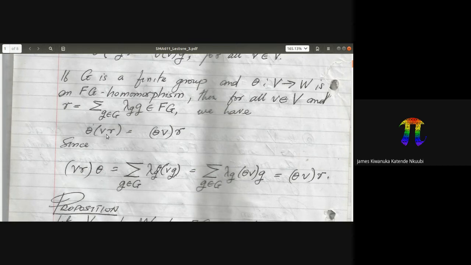It basically shows that this map also preserves this multiplication. Like I said, this theta needs to move to the left-hand side so that it is the same as the others. Ideally, following the usual notation, this should be theta with v in brackets, and this should be theta with v in brackets as well.